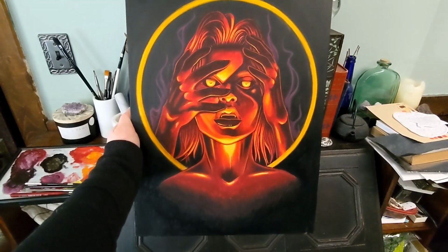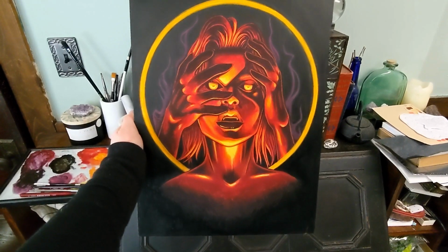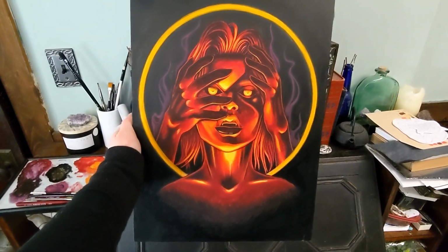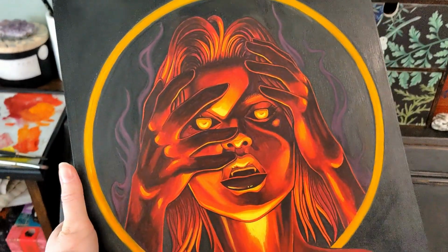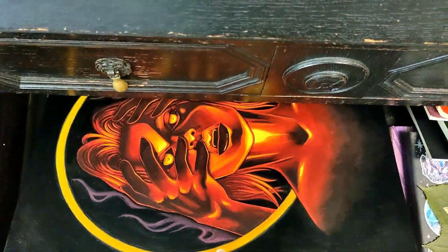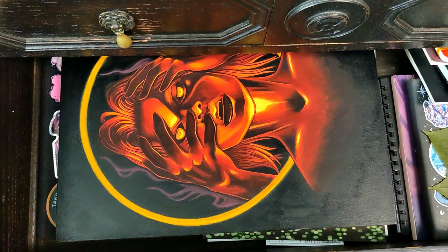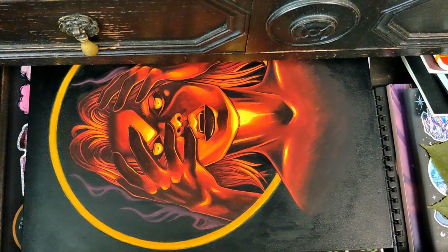I am really happy with how this came out. I was super nervous to do this with gouache, but yeah, it turned out pretty well. So I'm gonna tuck it back away now. I store it here in a drawer because it's about the only place I can guarantee that cat hairs aren't going to get on it. So yeah, it rests in a drawer until it's time to be worked on again.